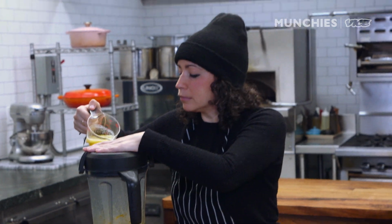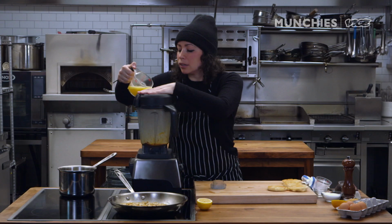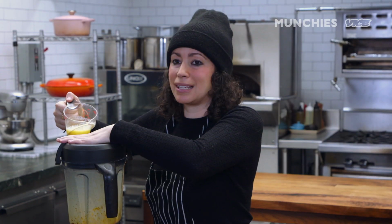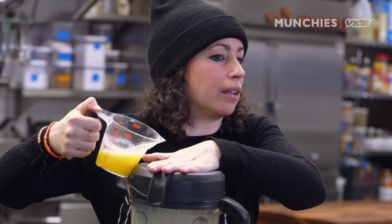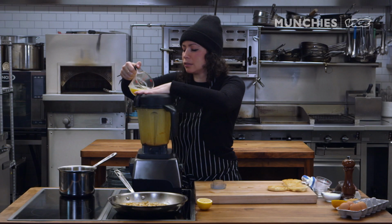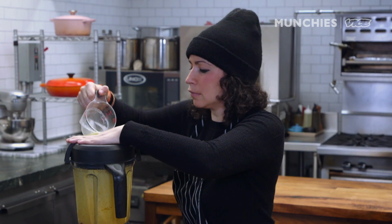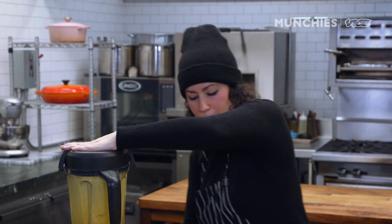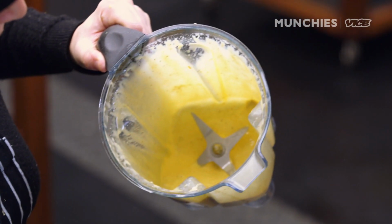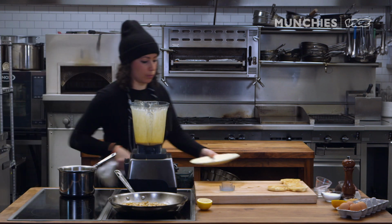You can break it. But this is like doing it in a blender. It just makes it so much easier. So if you broke this, it looks like it's split. I'm gonna add it a little bit faster. Basically done. There's some milk solids at the bottom. I'm just gonna ignore that. This is ready.